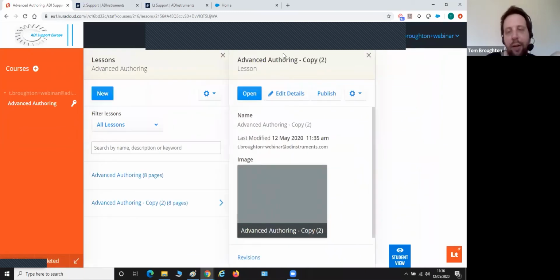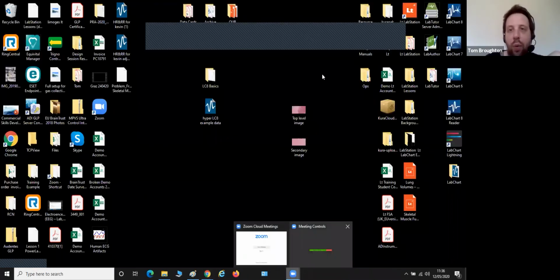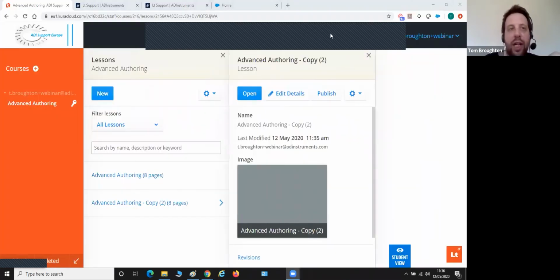So it's now a distinct lesson. I've taken an older version here, and I can then copy this to another. I can duplicate it, or I can copy it to another course if I had another course. So yes, you can freely view older lessons, and you can copy them or restore them. You can do exactly what I just did there: select the old version, click copy, and it'll duplicate the lesson. You can then change the name of this or copy it to another course.